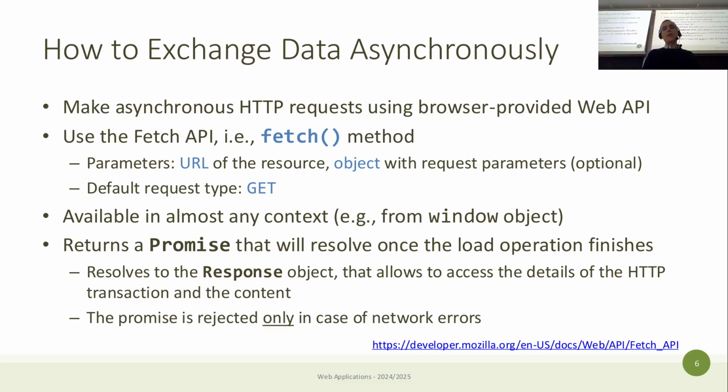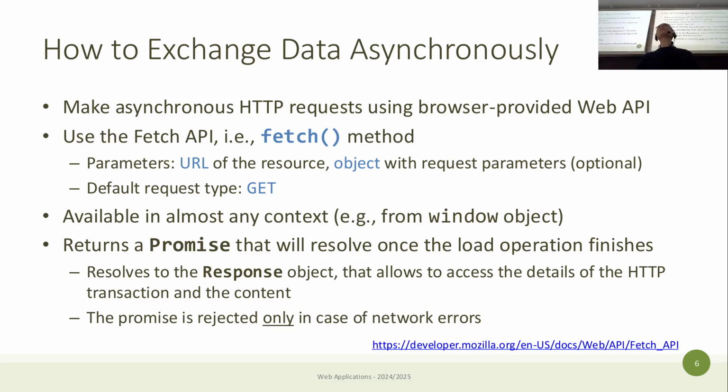We don't know. And so, if we get the promise as a return, we have a way to attach some code, our callback, that will process the result of the fetch, so the returned value from the server, when it arrives.